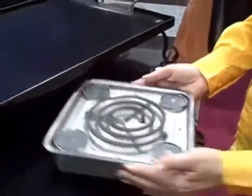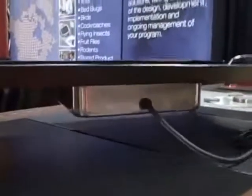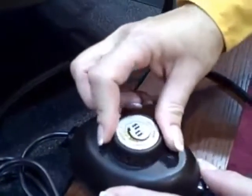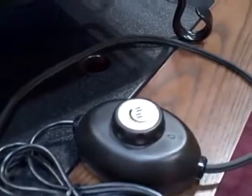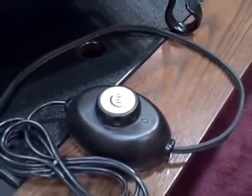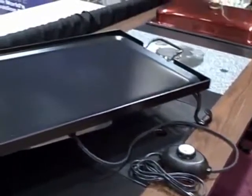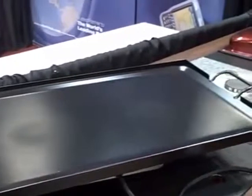Our full-size Buffet Burner for chafing dishes attaches directly to the sizzle station platter — very nice application, very nice fit. You can turn the temperature controller to high, medium, or low. You can actually cook a burger or do fajitas quickly, or turn it down to medium or low to cook eggs and keep hors d'oeuvres warm to serve your customers, without that intense hot spot.